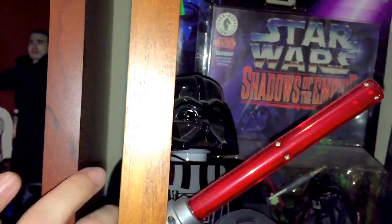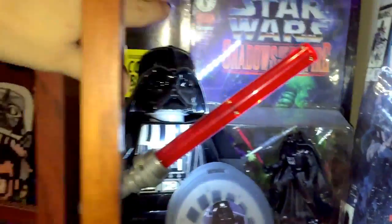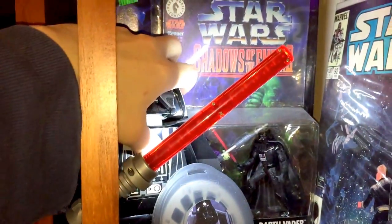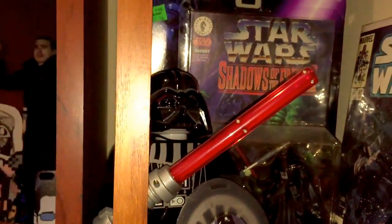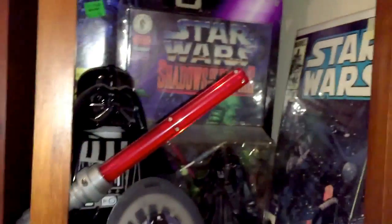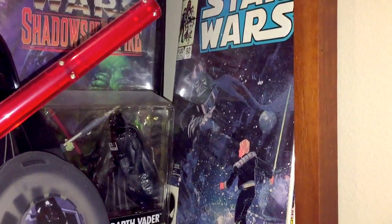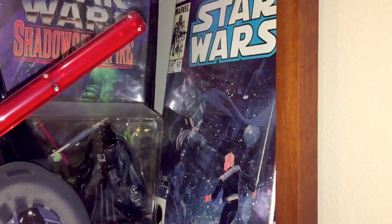Darth Vader torch lamp thing. If I can, hang on. There we go. Did I get it? Yeah, okay, he's on. He illuminated himself. And he didn't illuminate himself. The LEDs on the other side of that saber, that's what was illuminating him. That is an original Marvel Star Wars comic right there, Darth Vader, and he's there on display because Vader's there.